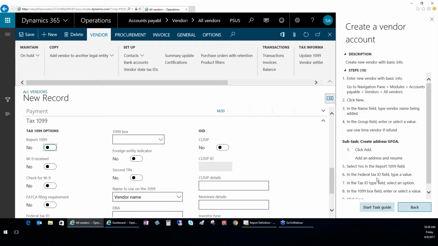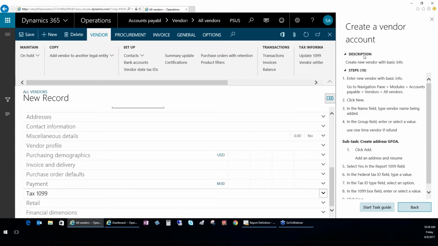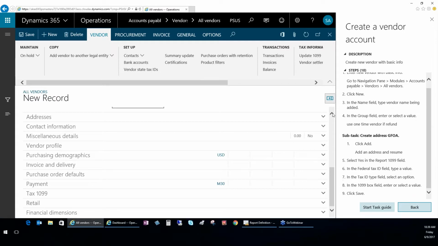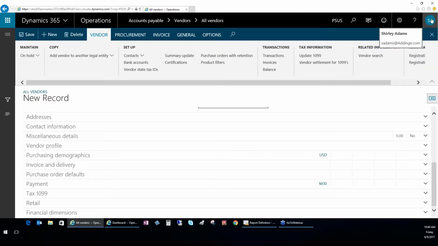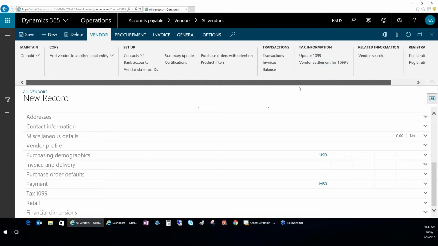Now we can actually add detail to this, and you can customize it in case you have additional information that needs to be done. But for every implementation, we actually have a list of certain standard operating items that will allow you to guide your company in the right direction and do what they need to do for their business. Right, so the task guide can be recorded. You can create custom ones. You can use the Microsoft out-of-the-box ones, or you can just use the help. All right.